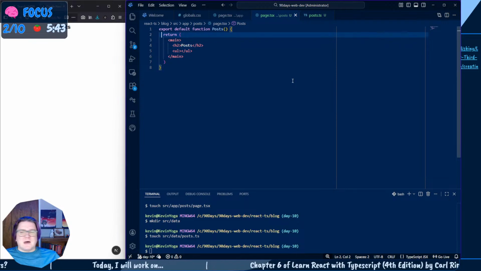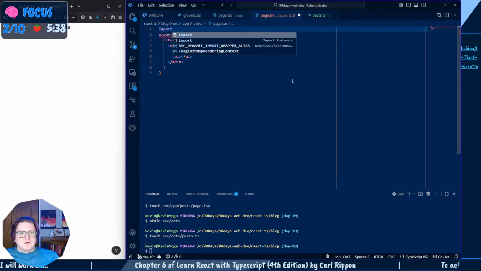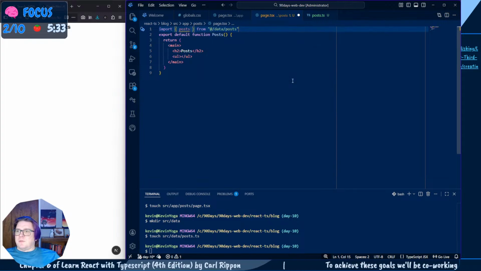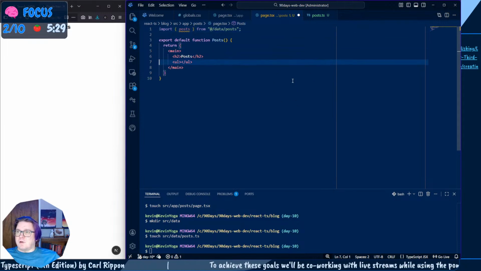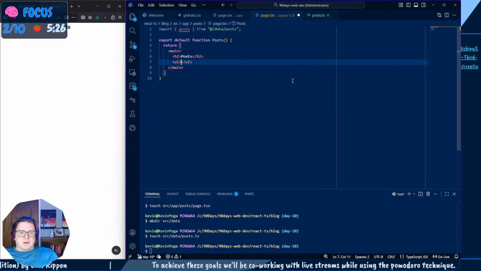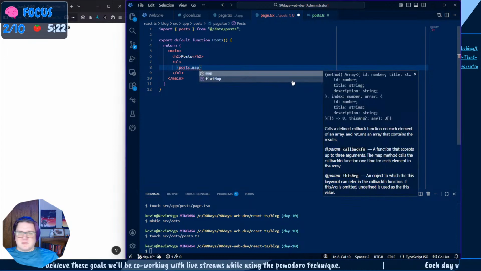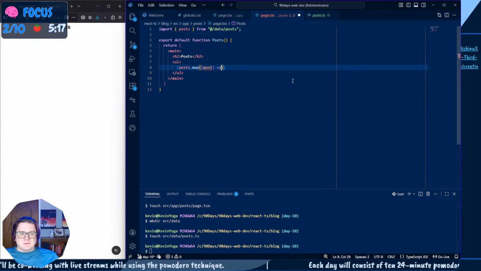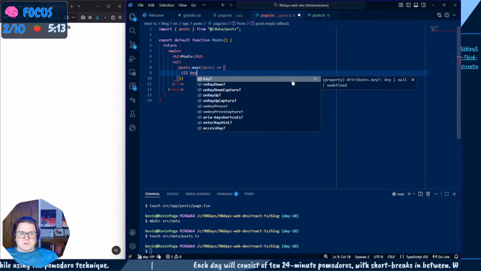So inside of page.tsx in our posts, import posts from data posts, and that autocompletes to that. And then inside of our UL, we're gonna fill out this list with a list of posts using posts.map.